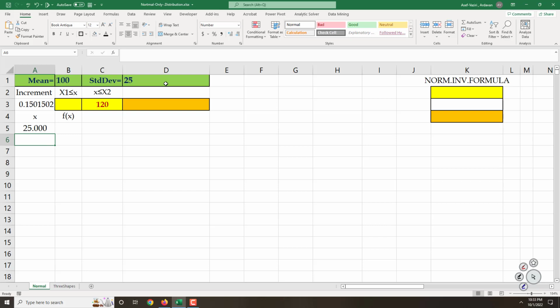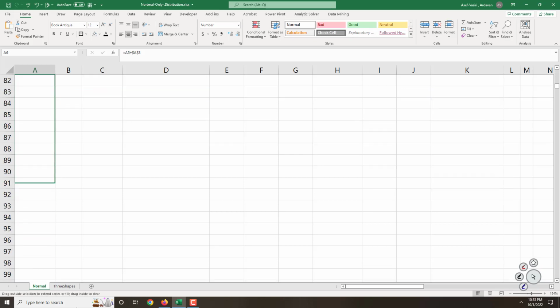Now I add this starting value to my increment and lock the increment, because we are going to copy down. Now I should copy this down until I reach 175.